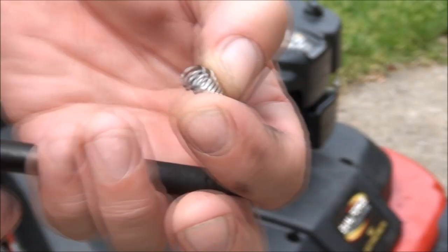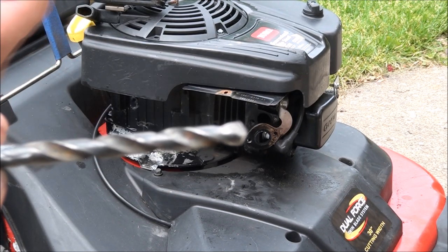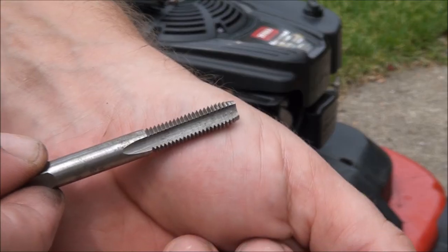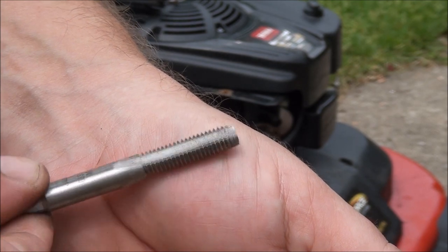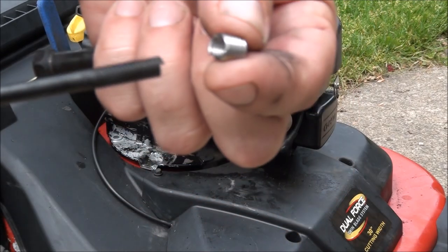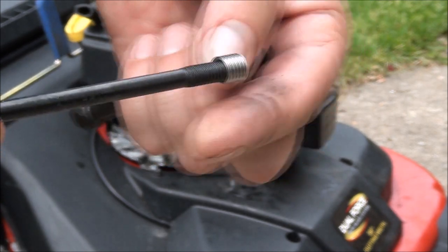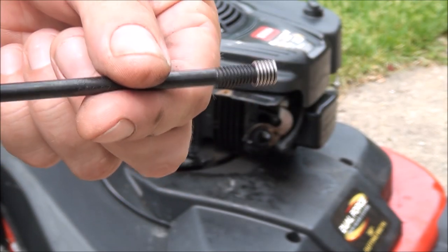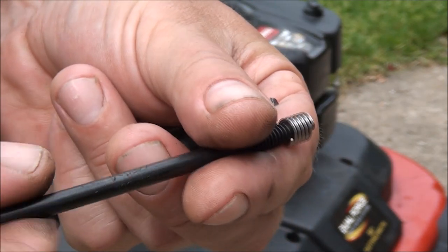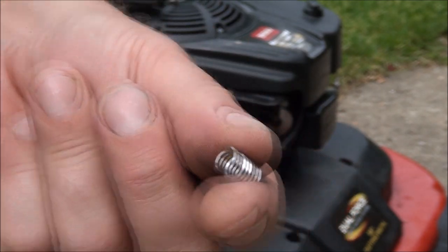Okay, so what you have to do is drill out the stripped hole to the correct size, and then you tap the hole with the tap they give you. Then with this tool, it's just a rod, you thread this on and screw it into place, and then you just simply thread this in, and then you can take this out and this stays in the hole.